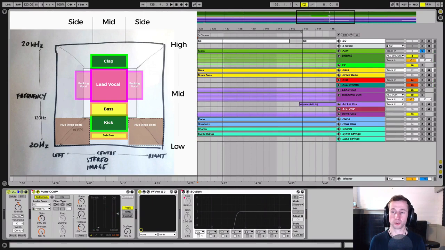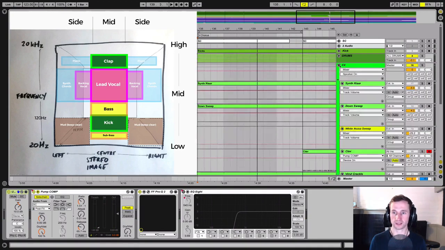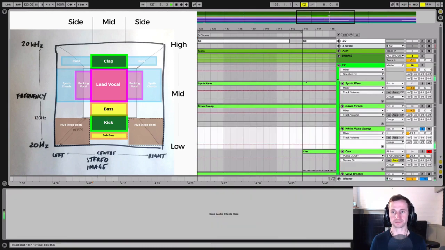Now we've determined that the chords are an important element, but they bolster those three most important elements, the kick, the bass and the vocal, so we can have them sitting further back in our mixing space and spread around the stereo field a bit more. Similarly with the piano.